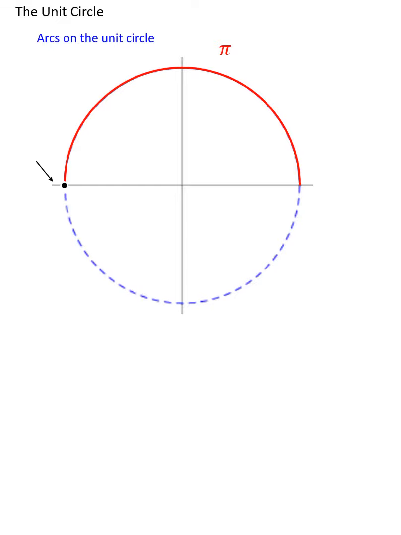Now, I want to focus on this point for just a moment. That point is typically referred to as the point pi, and we loosely say, here's where pi is on the unit circle. But let me remind you that that point isn't really pi. It's this arc length that terminates at that point that is actually pi. But we loosely say that's the point pi. What is that point actually in graphic terms? Well, it's the point -1, 0, isn't it?